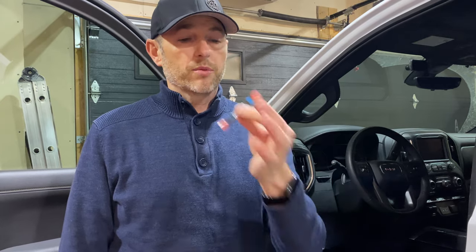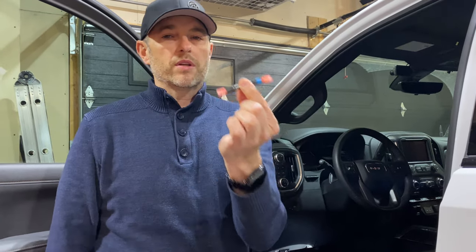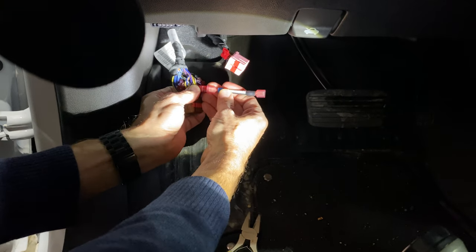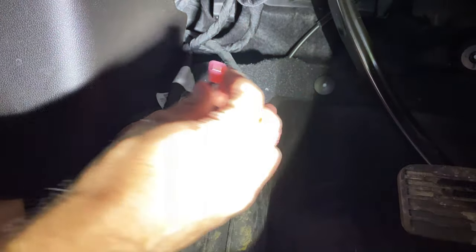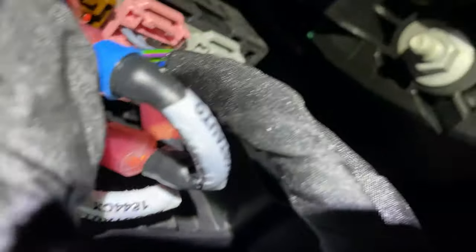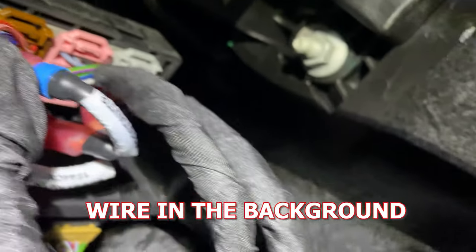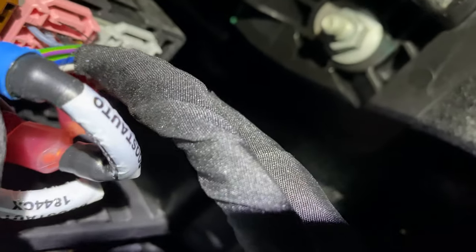Now it's time to install the cable. It is directional — the blue end goes into the brown harness, and the one without the blue striping goes in the pink harness. Before I hook this up, I'm actually going to plug the harnesses back in so I can twist these the way I need to before deciding where the cable needs to bend to connect. We've got it connected. You can see there's a bit of an aggressive bend there, but I don't think that'll be problematic — it's just heat shrink tubing with some wiring in it.